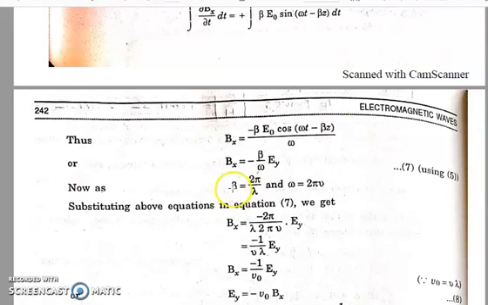Now also, as the phase constant is equal to 2 pi by lambda, this is a relation, and omega is equal to 2 pi mu, and substituting these values of the phase constant and omega into equation number 7, we get Bx is equal to minus 2 pi by lambda into 2 pi mu times Ey. Here the 2 pi cancel out with each other and we are left with minus 1 divided by mu lambda Ey, and it is again represented as Bx is equal to minus 1 by mu naught. Together this mu and lambda can be written as mu naught.